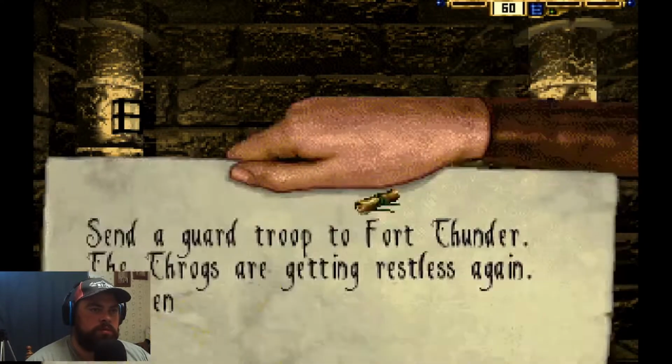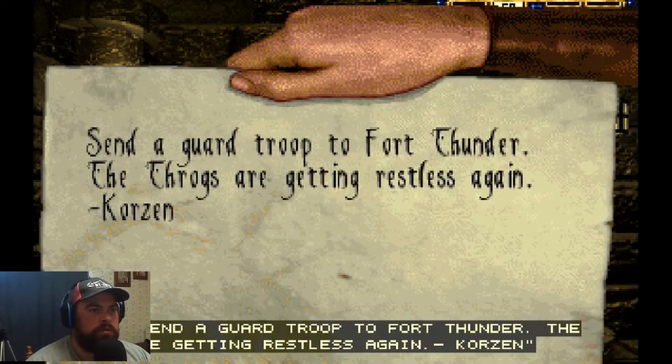You. Send guard troop to Fort Thunder. The Throgs are getting restless again. Horizon.